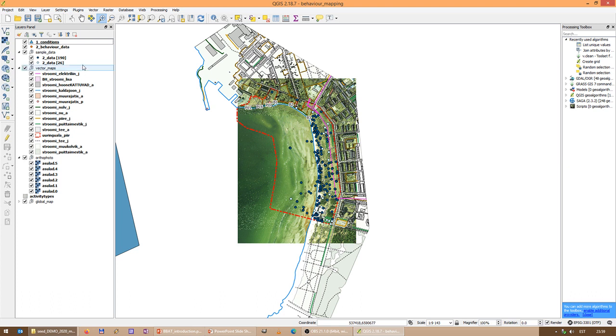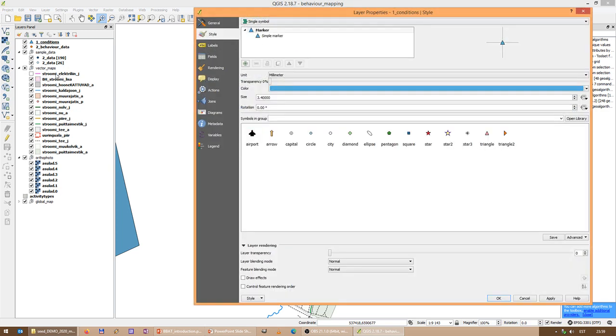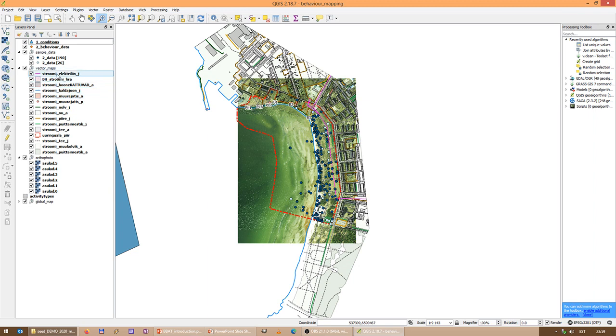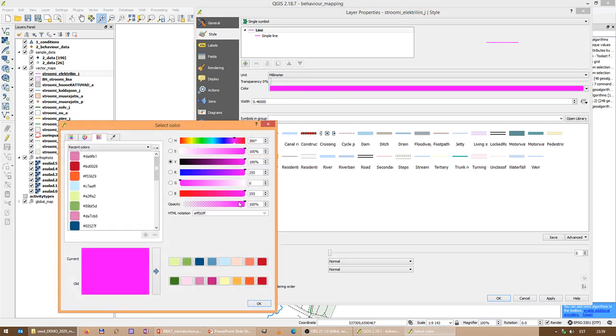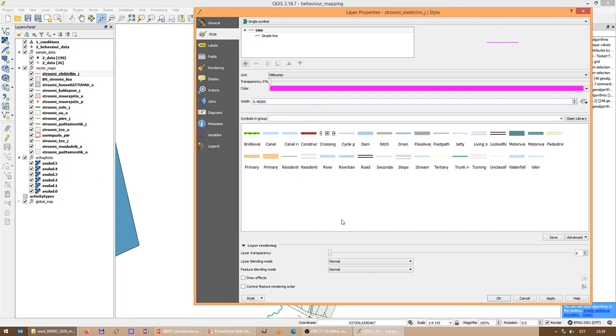So for instance, let's change the power line. If you double click on this layer, you can start changing the display properties for that specific shapefile. So you can change the color, transparency or opacity. Here's another transparency that affects the whole layer.